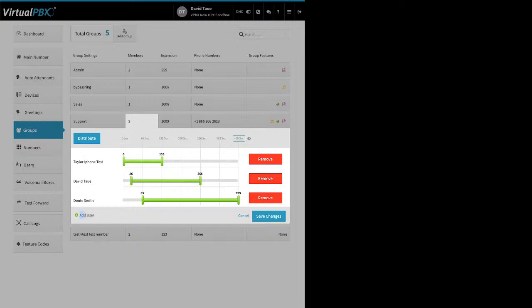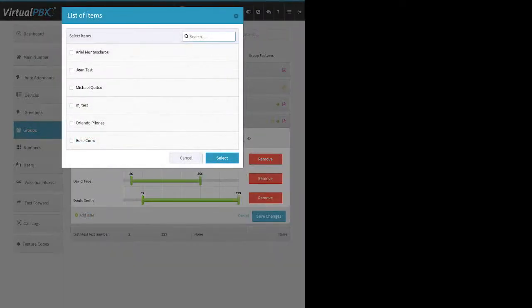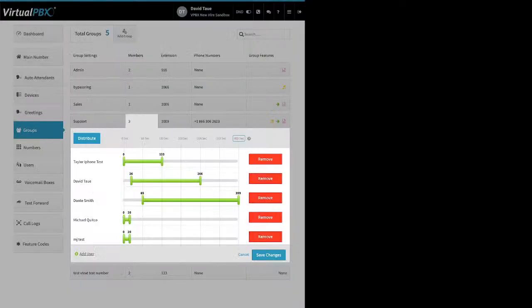Down here, you can add more staff members. So, hopefully your staff will tell you, hey, it's been really busy today or this week or what have you. So then you can click on some additional people to add to the group. You can click redistribute if you want, or you would just click and adjust.